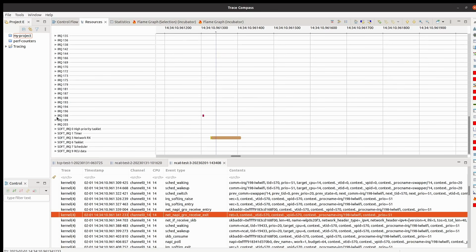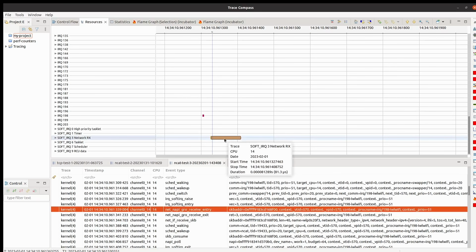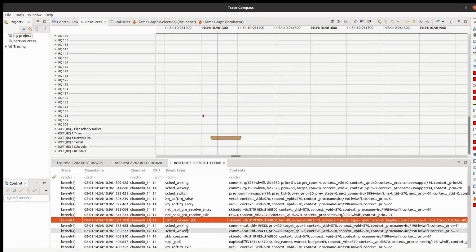So here, again, I see that this interrupt line is being raised, and this results in a network soft IRQ for network receive to be triggered. Well, this all kind of makes sense. I'm waiting for the SYN packet, so this happens. Now, this is not actually the SYN packet, but let's just assume for now that it's the SYN packet. There's a packet arriving that is waking up NCAT, the server. Let's just go through the flow.